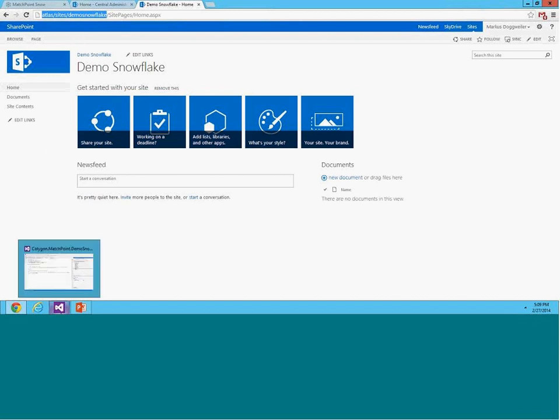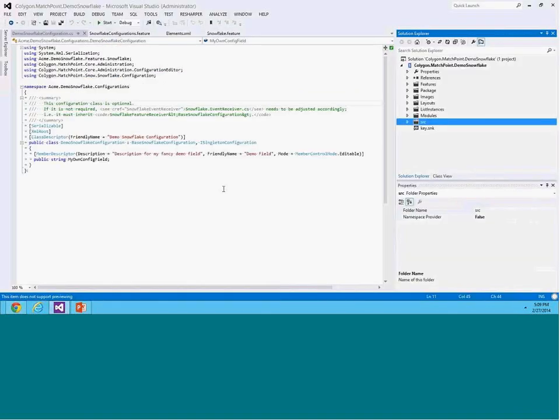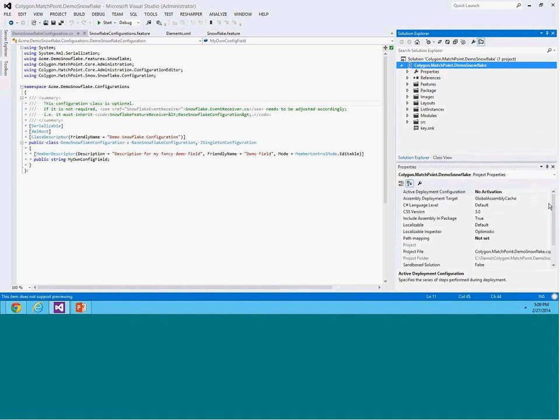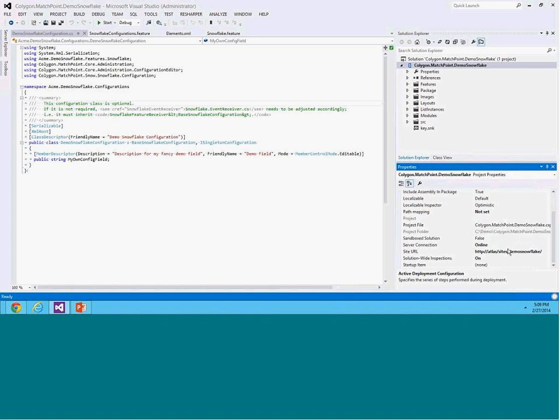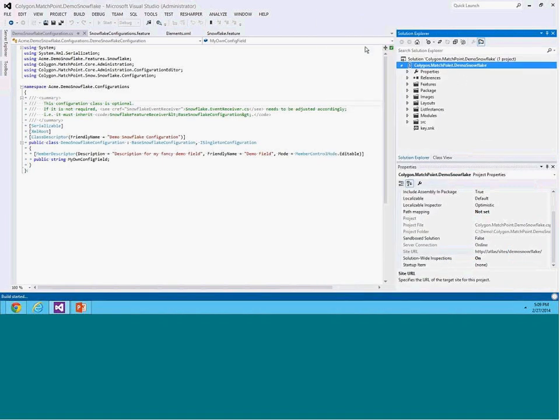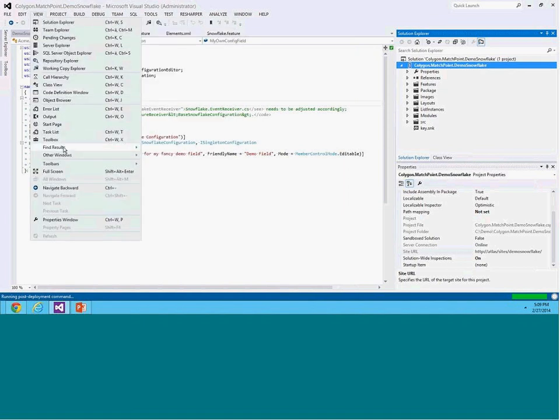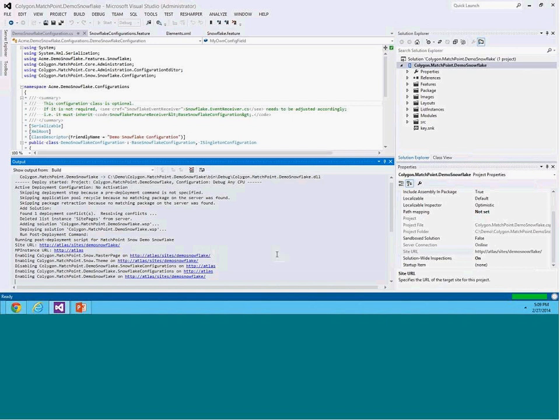And we would like to deploy the Snowflake to this site collection. So as you might know, you can specify the site collection URL within Visual Studio, and then the SharePoint project will be deployed to this solution. As you can see, this is the URL of a site collection, and I will now deploy the solution, and then we can see what happens. So I will open the output window so we can see what's going on.